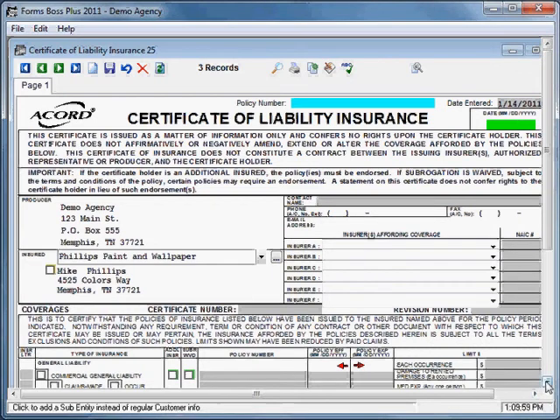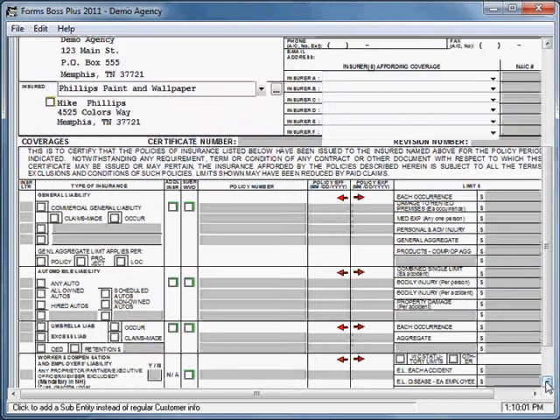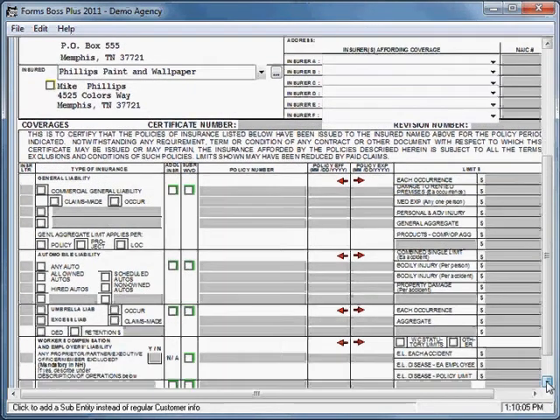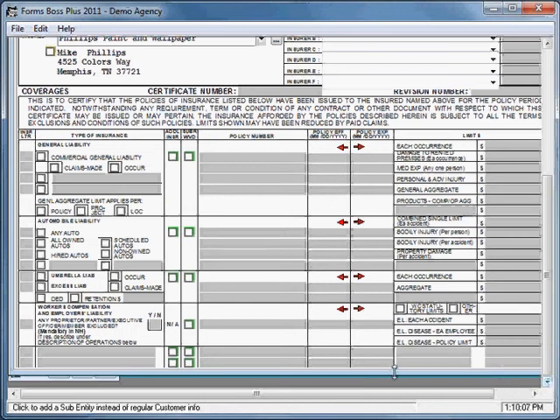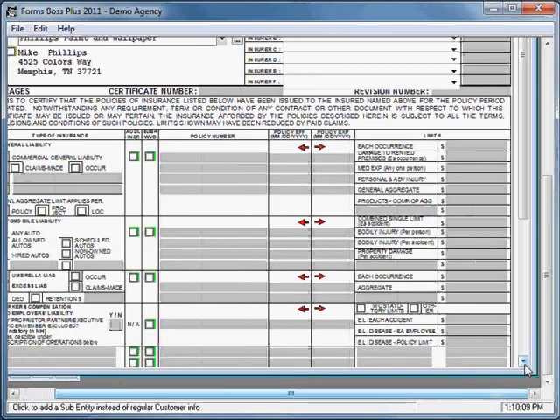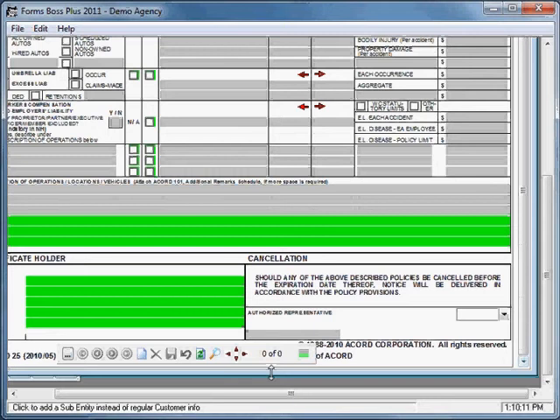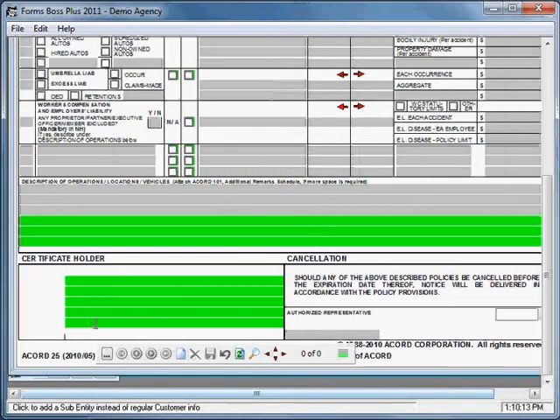So you'll notice as we scroll down through this form that there are some green check boxes here, and even down here below, if we scroll down to the very bottom of this form, here's the holder section of the form with all of these green fields. Let me show you how to add certificate holders to a certificate.